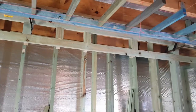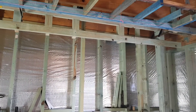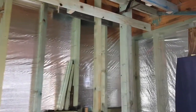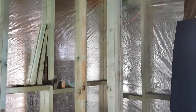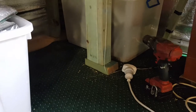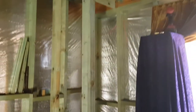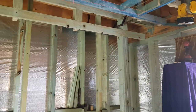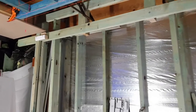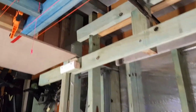So I spent all day today. I got up and I had to literally pull it all apart. It wasn't a big deal. I had to take these columns, these posts at the ends off anyway, because I wanted to cut them a little bit shorter. You can see how I've got them sitting on those off cuts down there, because I don't want them touching the carpet so I can slide things underneath. Yeah, so it wasn't a big deal. And remember how I said, if I ever want to move this in and out, all I have to do is undo those two screws up there and those two screws up there.